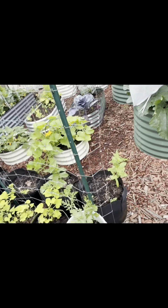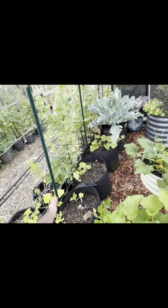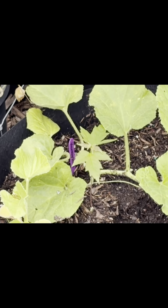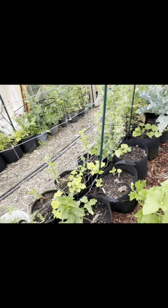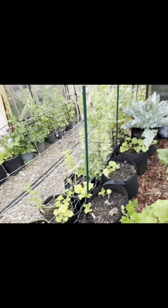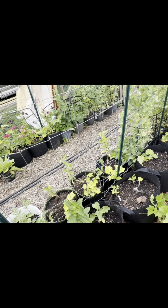It'll be a problem. So over here, there's some zinnias in here with the watermelons, which I do have 2 more zinnias that I need to place out here. I spot a weed, guys, see, I got a little off track. See that? I'm trying to stay focused. Stay focused, Jamie. So, watermelons here. It's some cantaloupe and honeydew melon. Cantaloupe, honeydew melon in these, and then watermelon in these.